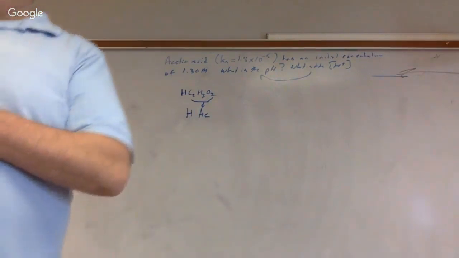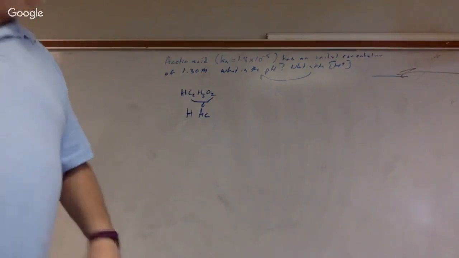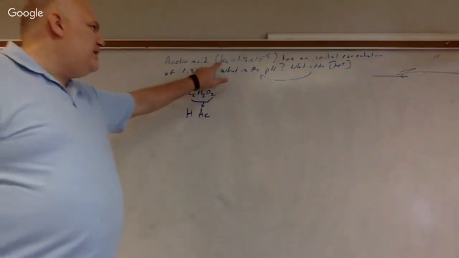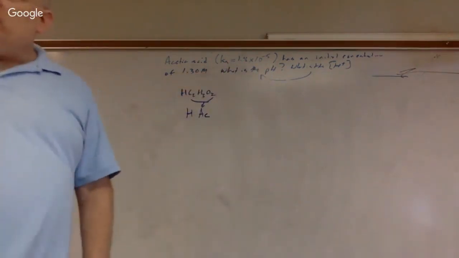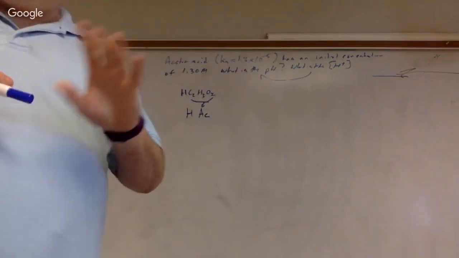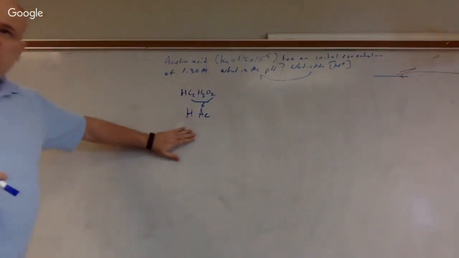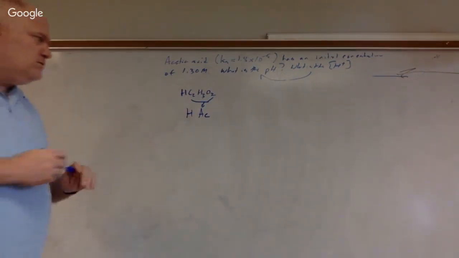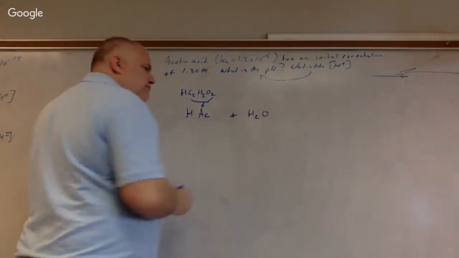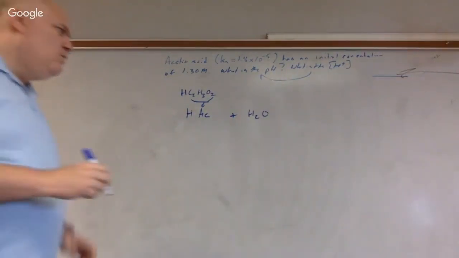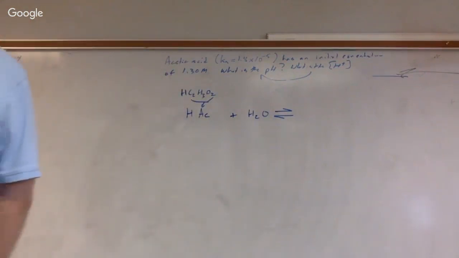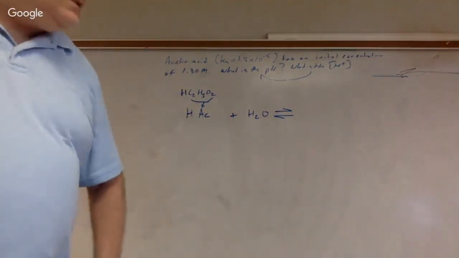Now, here's where every single time, whenever they give us an equation and it's not a strong acid, and we're going to know it's not a strong acid because they're going to give us a K value. Now, you remember from our equilibrium how K determines our products over reactants? Okay, so this is not a strong acid. So what we're going to do is throw this HAC into H2O. Now, watch this if you would, and we're going to do a double arrow because if you're not a strong acid, an equilibrium will form.